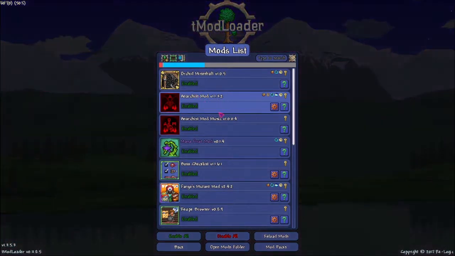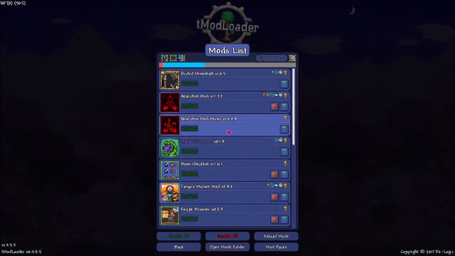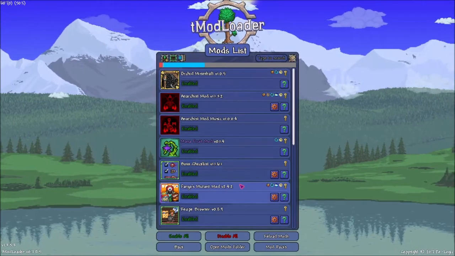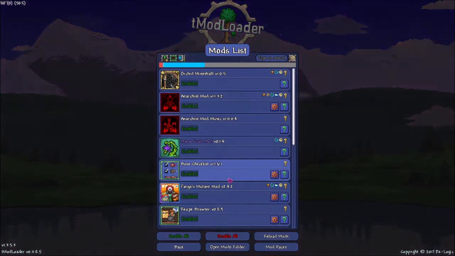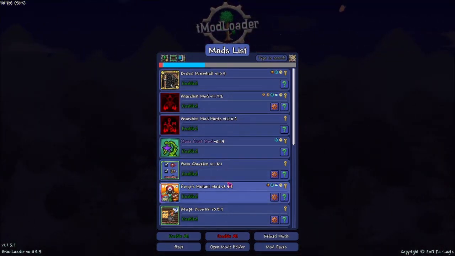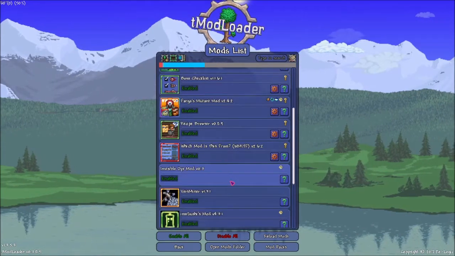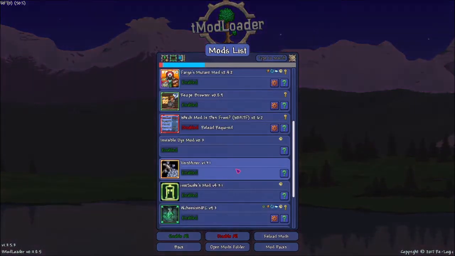Then, of course, the Anarchist mods and Anarchist mod music, mana fruit, because why not? And I think you may need it. I cannot remember. I played it today, and I honestly can't remember if the new class has mana or not. Boss checklists. You know why? Fargus Mutant, Boss Summons, Recipe Browser. Obviously 2. Which mod is this from? I don't think I need this, but whatever. Invisible Diamond, yeah, let's disable it.